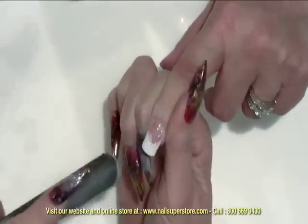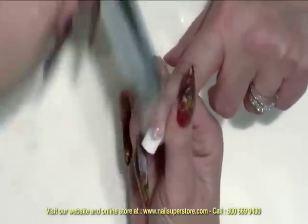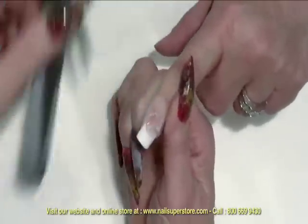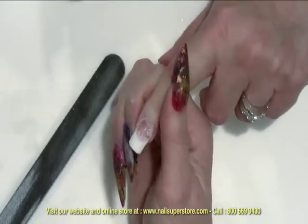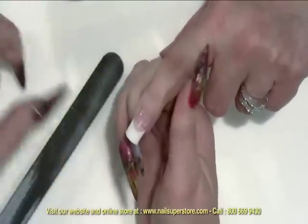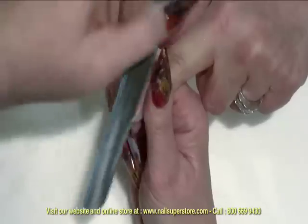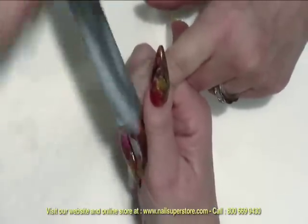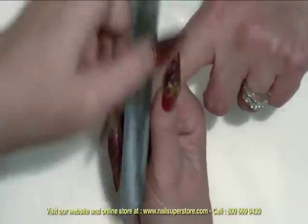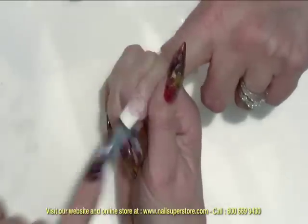When you're filing gel, you'll be able to tell immediately where you have a low spot because that low spot will appear as a shiny spot. I just come in with a very light touch, filing until all of that nail surface is smooth. If I come in with my brush and remove any dust, you'll be able to see the shiny spots — those are indications of low spots where the surface is not even. So very lightly, without a lot of pressure, I come across to refine that surface so that when I put my final coat on, I have a completely smooth surface and a perfect shape.